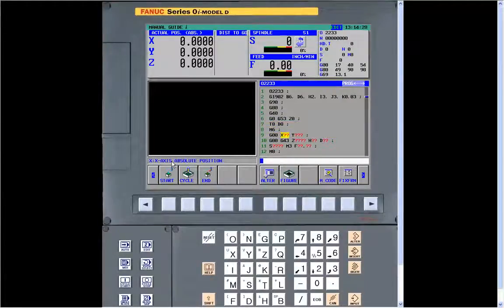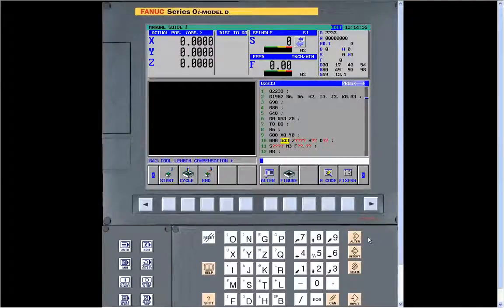Now this line, line number 9, it's a positioning move. Again, as we discussed before, this is a line that I always put in. When you're reading the Manual Guide i manual, it will not tell you to do this, but I always recommend that you do this just so you know where it's going to go at the beginning of the cycle. So it's X0, halter, then Y0, halter. Like I said, that's just a clearance move.